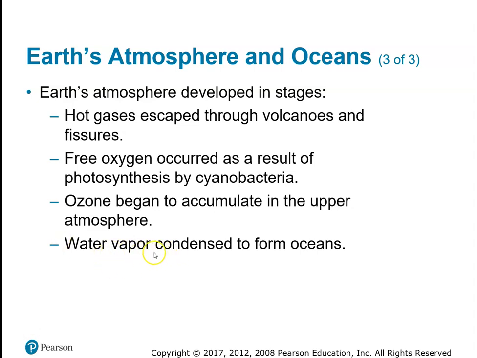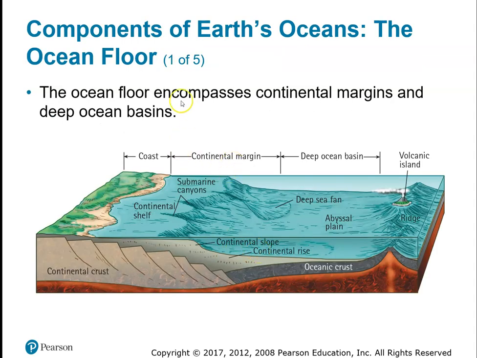All right, so we were just talking about this, that eventually the oceans form. It's not just from the water that comes from volcanoes. Some of the water comes from comets and asteroids that crashed into the early Earth, and there are still asteroids and comets crashing into the Earth, just not as frequently.